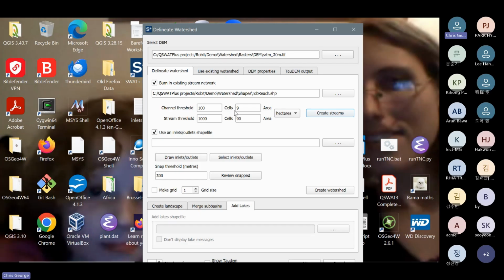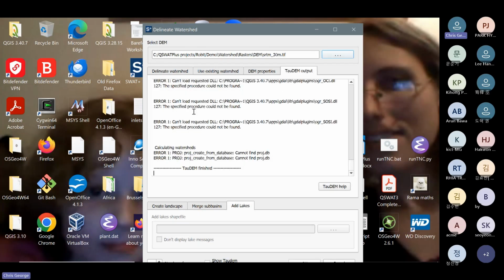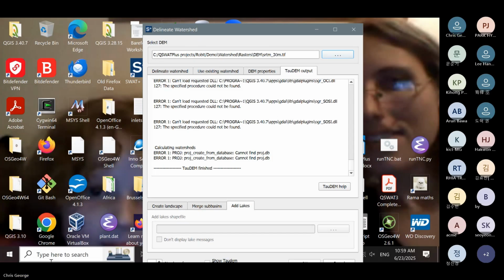One of the tabs is called TauDEM output. You don't normally want to look at this, and if you do, you apparently get a whole lot of errors. These errors just crept in recently, and they're actually harmless. It starts looking for a lot of stuff that isn't there, but it actually doesn't need it. Very annoying. In my very latest version, I've got rid of these error messages. But basically, unless things go completely wrong, you don't need to look at the TauDEM output.